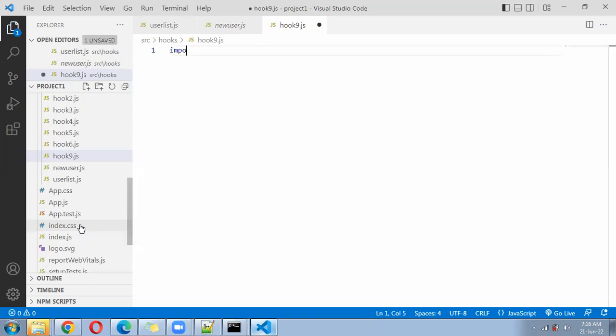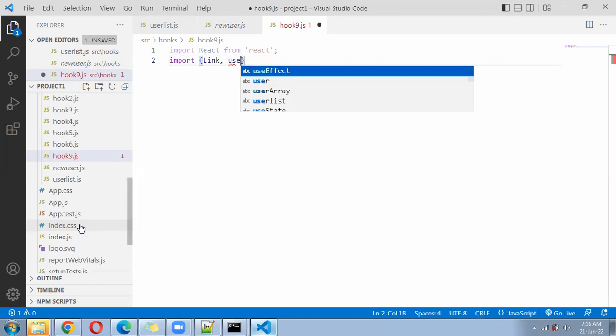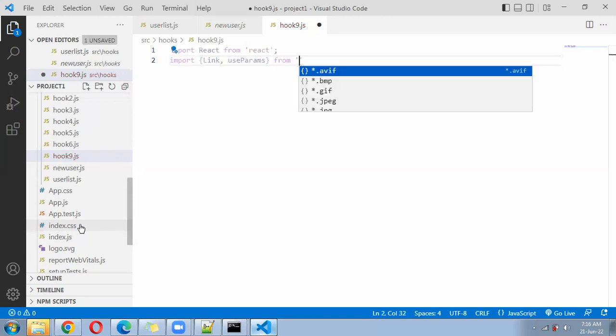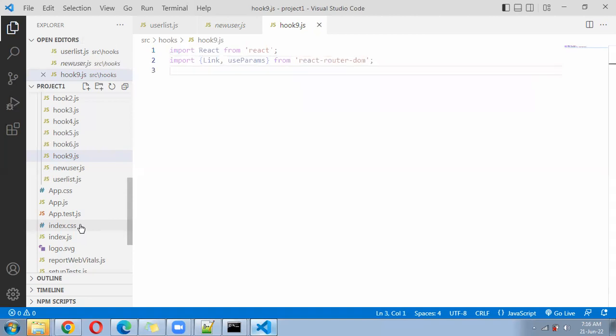So import React from React. Import Link, useParams from React router dom. Okay, useParams and Link we imported.